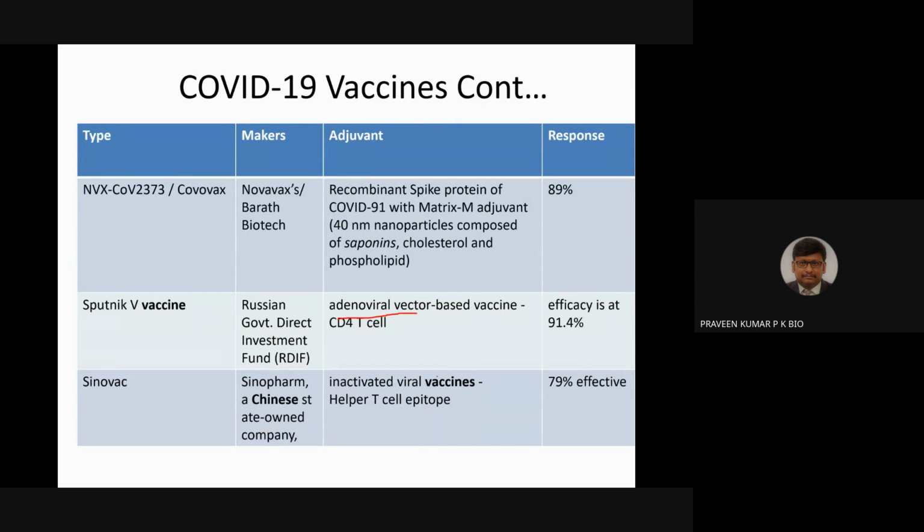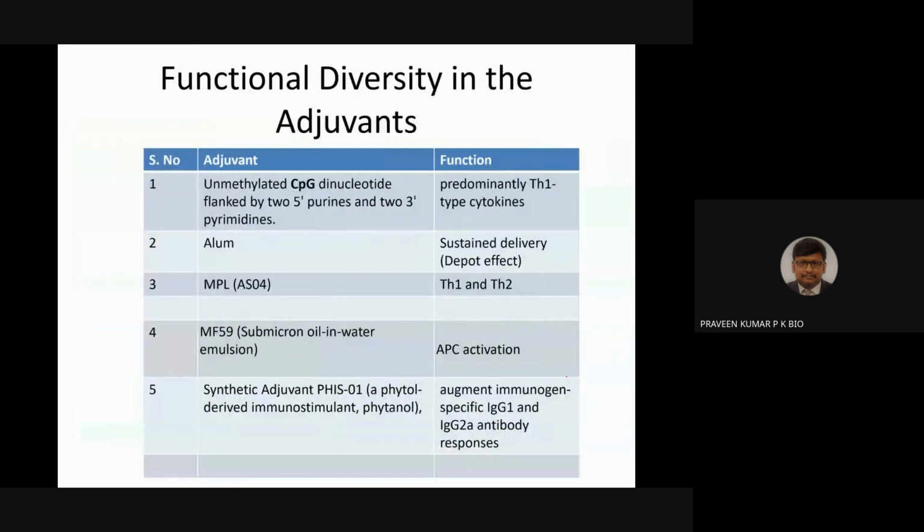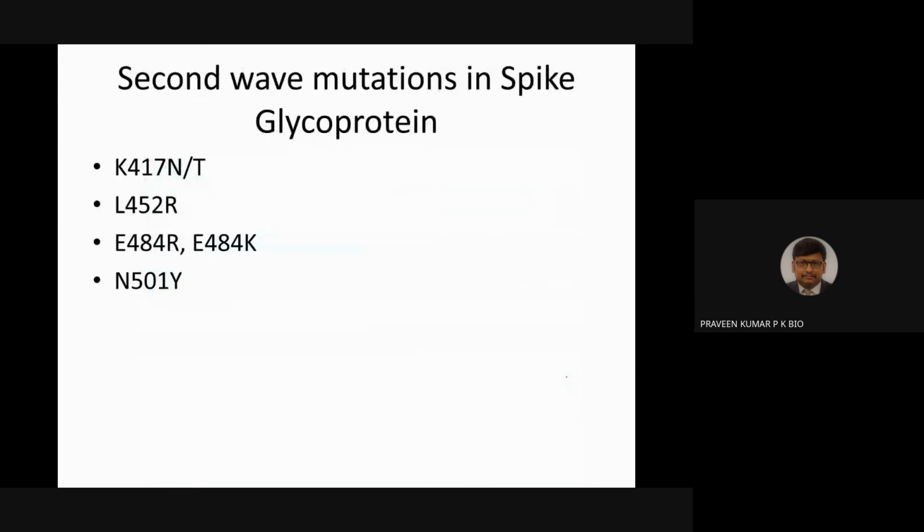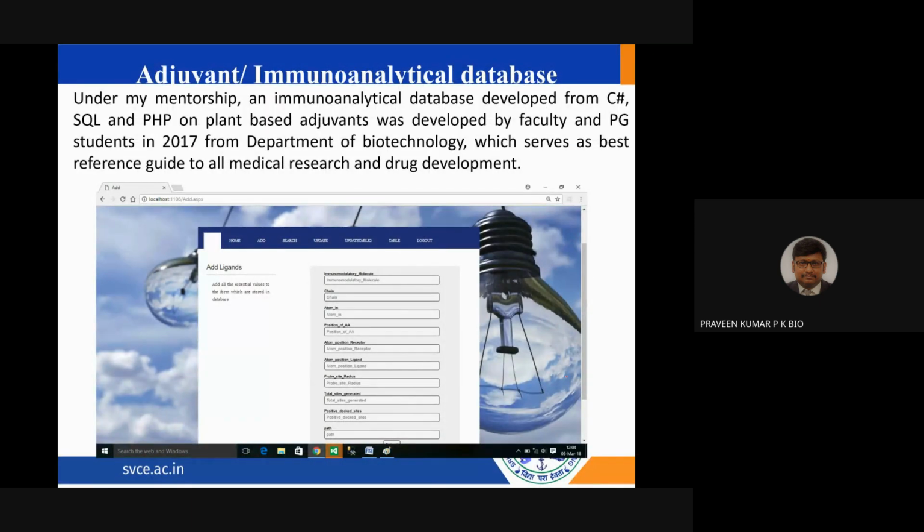Why do they use cholesterol and phospholipid? This is an effective drug delivery, an effective kind of vaccine delivery. So if you want to slowly release the antigens and produce antibodies for a maximum period, then you can go with a combination of adjuvant, cholesterol and phospholipids. So likewise, there are so many kinds of adjuvants used not only for the treatment of viruses but also for the treatment of cancer.